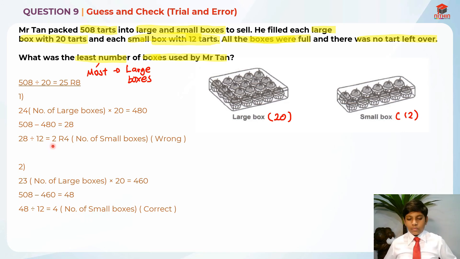See, we can't have 2 remainder 4 small boxes, right? So basically there's a whole number here. There's 4 small boxes. And this over here is 2 whole boxes, right? And then this over here is like left out, 4. But then they said there was no tart left over. So this is why this is wrong. So I hope you understand that. So 4 is the correct answer for this. So since 4 is correct, that means the number of large boxes, which is 23, is also correct.